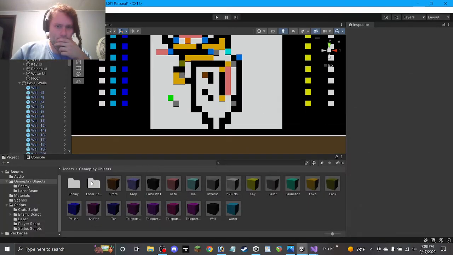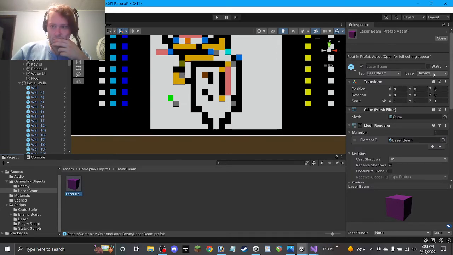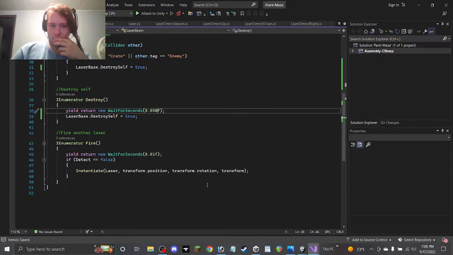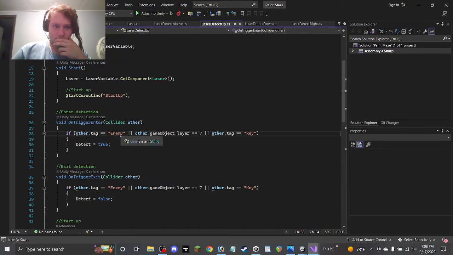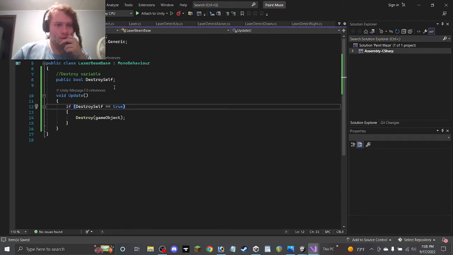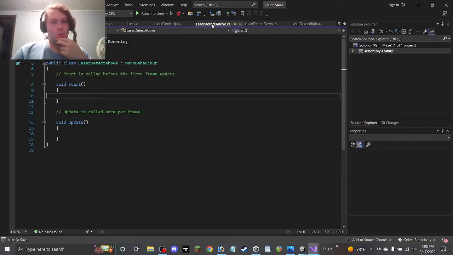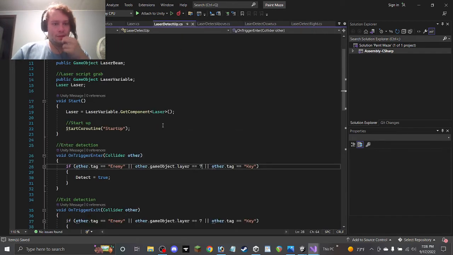This is strange. What is laser beam again? It's a hazard. But you're not looking for a hazard. I'll move you up. You're just looking for tags that equal enemies and game object layers that equal 7 and key. Yeah, I don't get it. I don't get why it's doing that. All this is having a public bool by the name of trigger. But somehow that's activating?